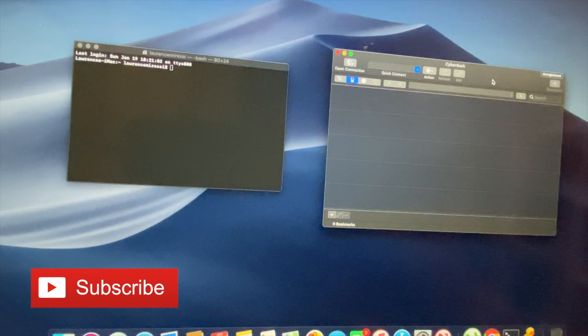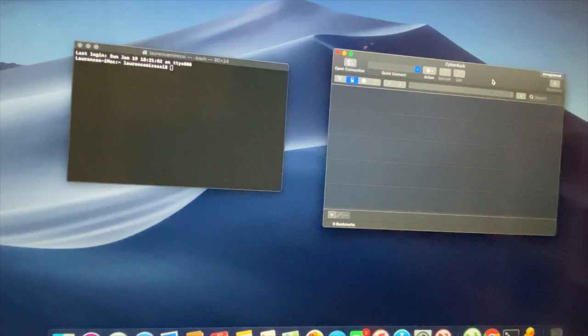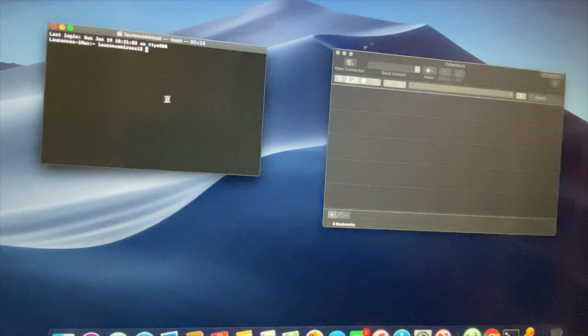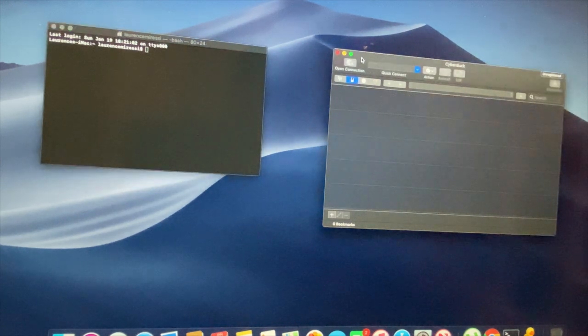There are a couple things we're going to need before we do this. First, we're going to need the actual Smithers update in a zip file, and I will drop in the description where you can get this file. Second, we're going to need to download CyberDuck, which is an SSH transfer software which allows us to connect to our Raspberry Pi via Wi-Fi. And third, we're going to need some type of terminal like I'm using on my Mac OS software. This can be done on a Windows PC with a similar program, but I'm on the Mac, so this is what we're going to use.